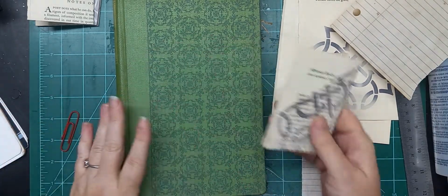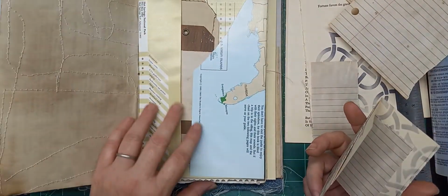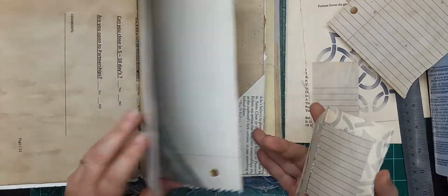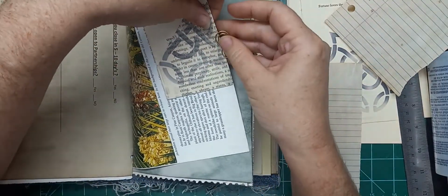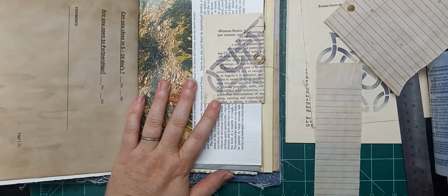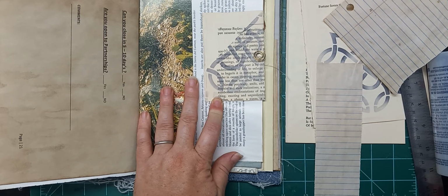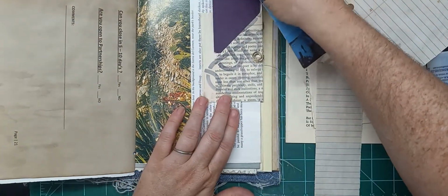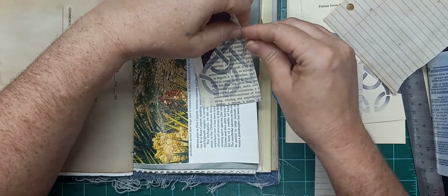Here we go. Alright, so this is my Mass Make Monday journal. And this one's the one that will be going up for sale once it's finished, once it's fully filled in, whatever that means. When I'm satisfied with it. Let's see. I think this is a good page. Yeah, we'll stick her on there. It's one of these fancy paper clips. Oh, I didn't grab tags for her. Let's see, there's a tag. Oh, that's not how you use that paper clip, I guess. I don't know how to use this particular one apparently.